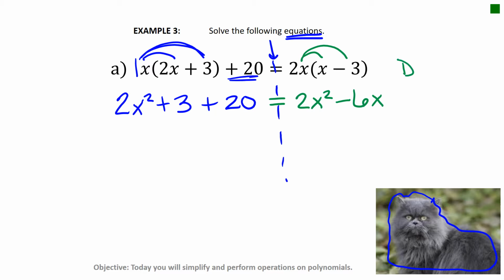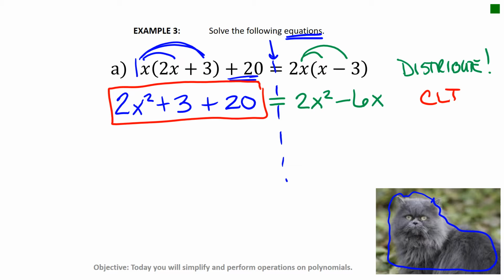Okay, so what you do first is you distribute. We did that last semester. We know that comes first. The difference is we've got lots of variables this time. After you distribute, you're going to combine like terms, but you're only looking at one side at a time. So on the left side of the equal sign, these two things, Evans, that was supposed to be 3x. So nothing can be combined, right? Look at this side. Can anything be combined? Nope. Not after I fixed my mistake, they can't be.